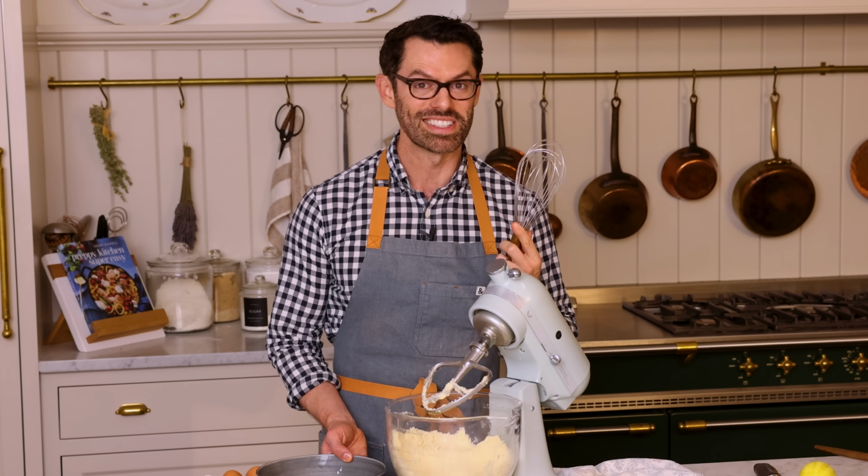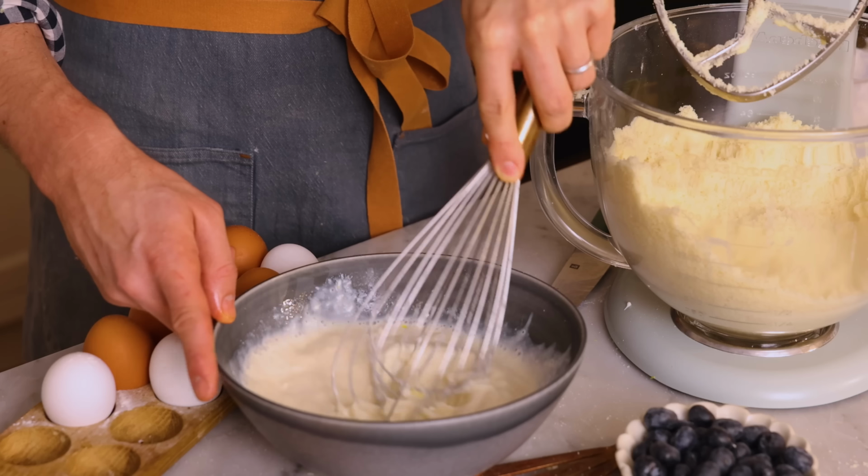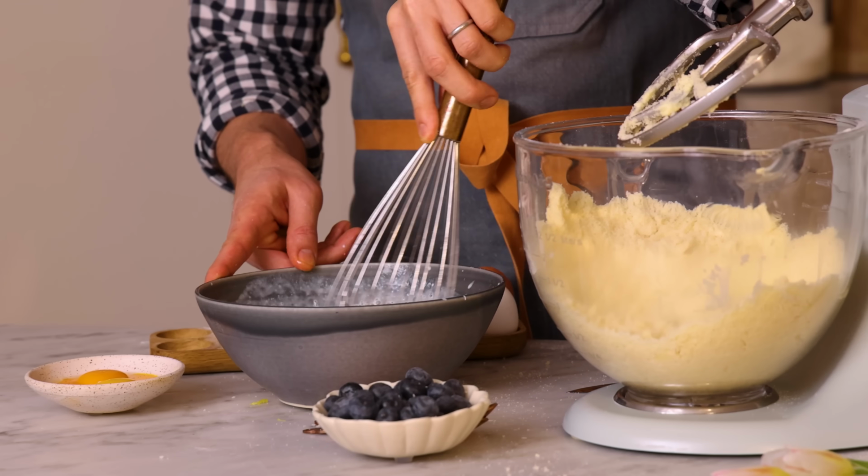We're gonna whisk this up until it's nice and smooth. Right now you're just breaking up the egg whites and the sour cream. The rest mixes very well.